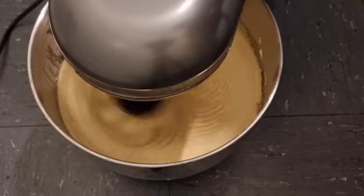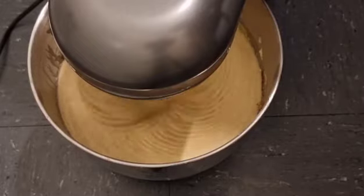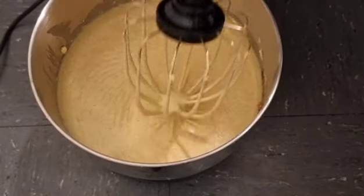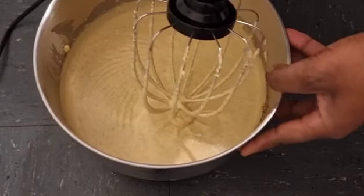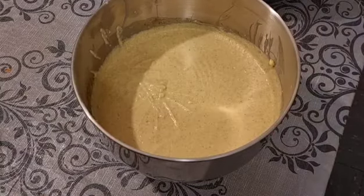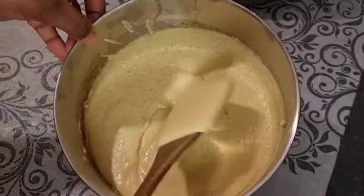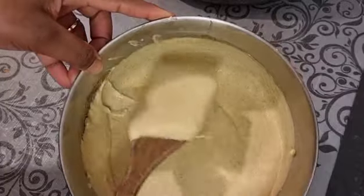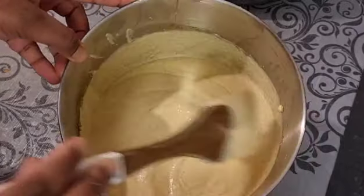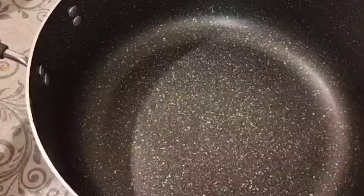So this is properly mixed, I think, and this is the paste we wanted. We can see that everything is all mixed into each other with no separation at all. So here we go. This is our paste. This is how it looks. All the mixture, everything that we need for our chinchin is in here except the flour. So we're going to start now with mixing the flour.